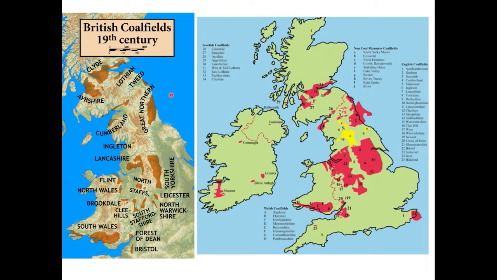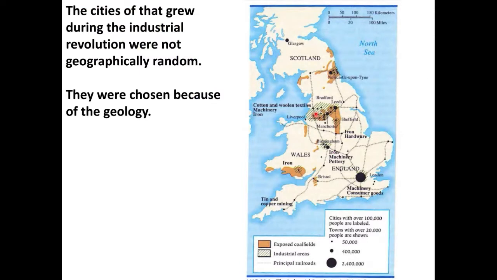So you put that together, and you look at towns in England, and again, you don't need to memorize any of the numbers, but all of these in brown I showed you are the coal fields. On the right-hand side, I've got coal fields in red, and then lots of the villages and cities that grew. It wasn't purely by chance. Manchester did not become an industrial city by chance. All of the areas of England that became major industrial powerhouses, they did so because they were located near coal.